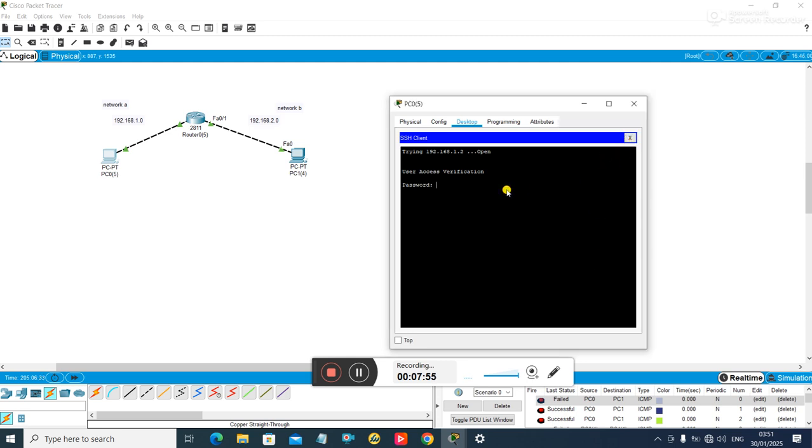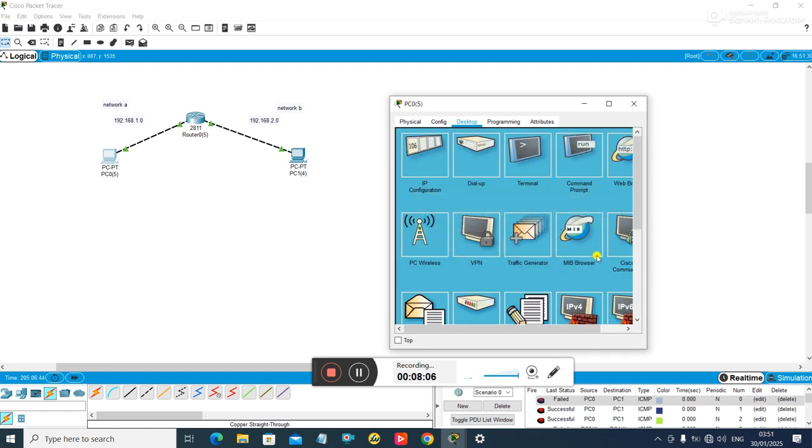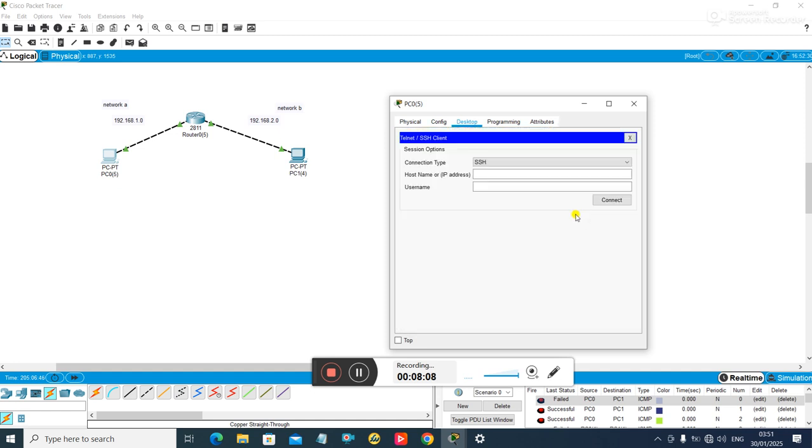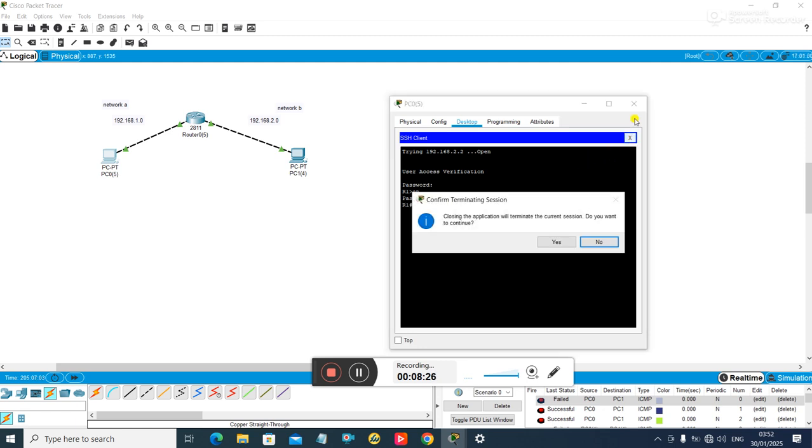I'll type Cisco, EN, so that's connected. Cisco, that's on. I will do the same thing for the external one, 192.168.2.2. So Cisco, EN, Cisco, and of course that's connected.